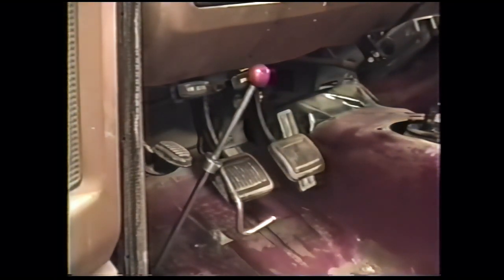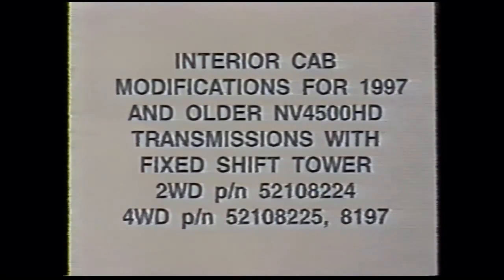We want to block the clutch pedal. Can use a piece of wood, or this is actually a steering wheel lock, but lock it up in place so that it can't inadvertently be stepped on if somebody has to get into the cab while the clutch slave cylinder.